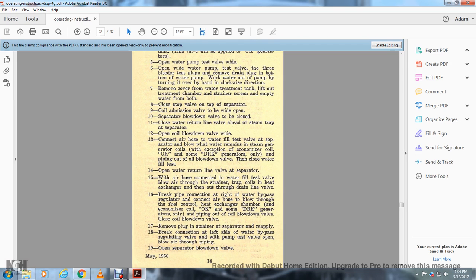Open the water return line valve at the separator with the air hose connected to the water test fill valve. Blow the air through the strainer, the trap, the coils, and the heat exchanger. Then out through the drain line valve, the break pipe, the connection to the water bypass regulator, with the connecting air hose. Blow through the fuel control heat exchanger chamber and the economizer coil.